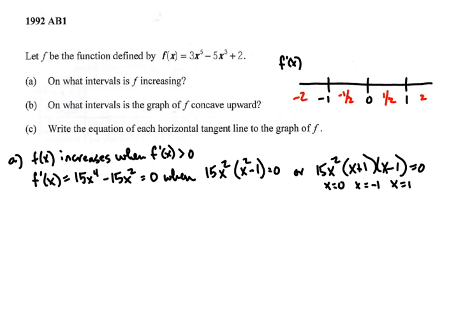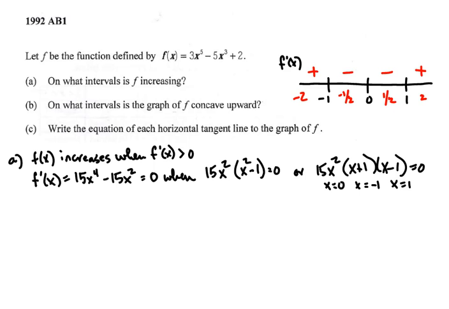So we take negative 2, and I'm going to use the factored form. The first term, 15x squared, will always be positive. So plugging in negative 2 into the second and third, I get negative, negative, which will be positive. Plugging in negative 1/2, the first is always positive, the second will be positive, the third will be negative, so that will be negative. Plugging in positive 1/2, the first will be positive, second positive, the third will be negative, and so that will also be negative. Plugging in 2, I'll get positive, positive, positive, which is positive.